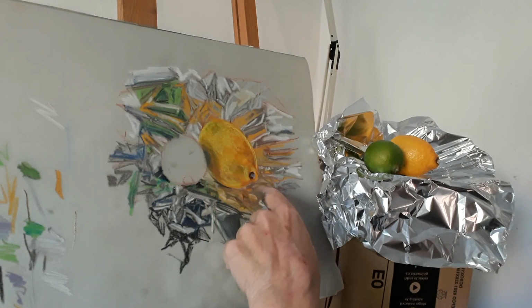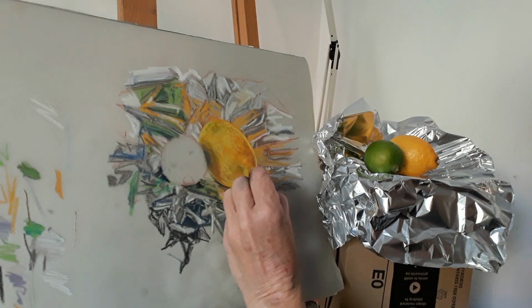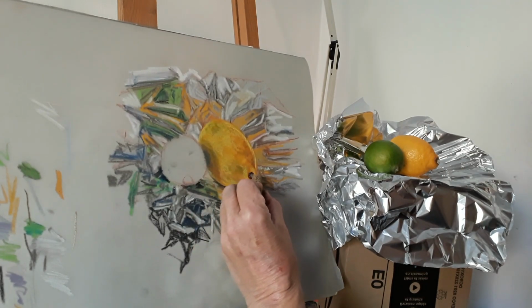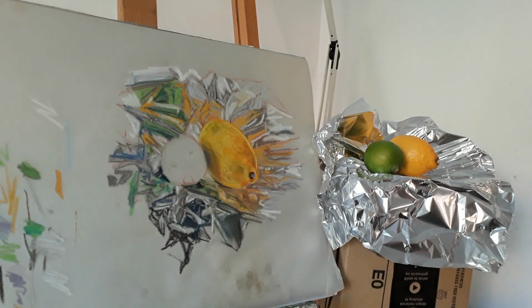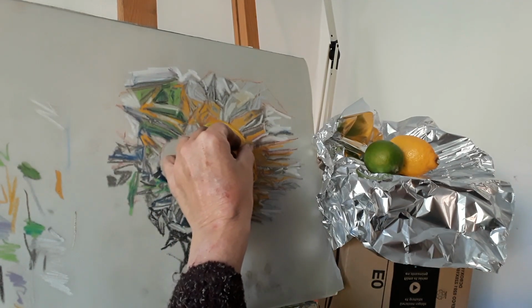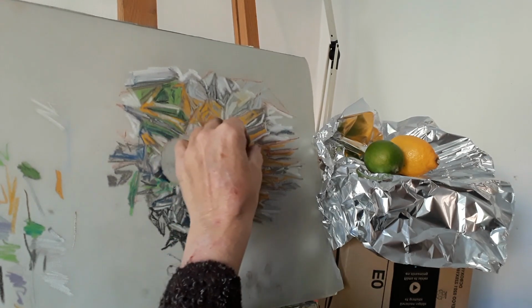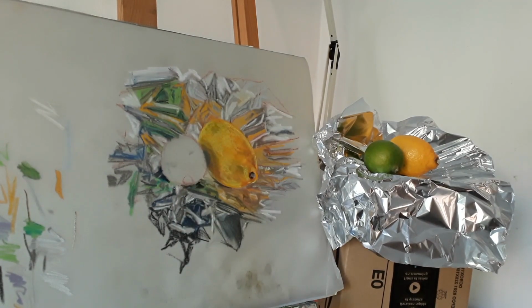Now I've lost my lemon a bit against the foil, but there is quite a strong highlight under there, so I'm just going to put that in using my big fat pastel as a bit of reflected light, like that, so it comes forward a little bit. And to take away that line a bit over there. And then over here you've got quite a highlight, which I will put in later.